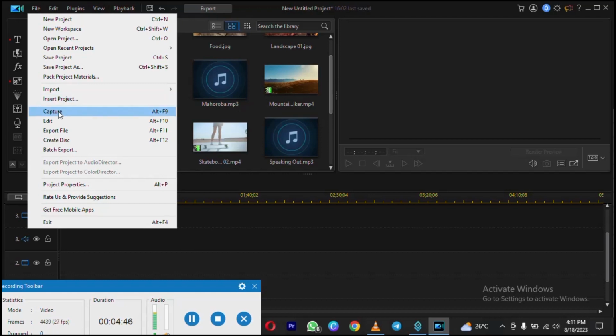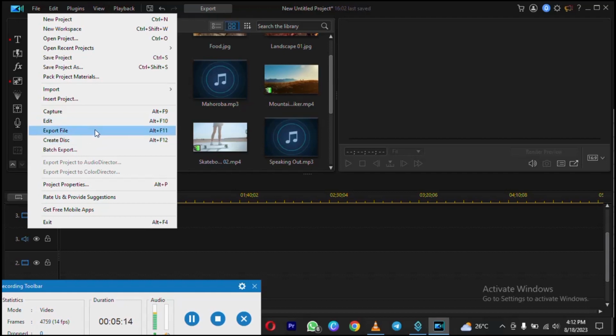The capture is where you bring in videos from a live video, something that's happening live, and you feel you want to bring it in directly into the timeline without having to record it on the device and later on import it into the system. You're free to do that. Then of course you have your edit sections, and that's where we are, where you do your edits and all of those things that you want to input, delete, and all that.